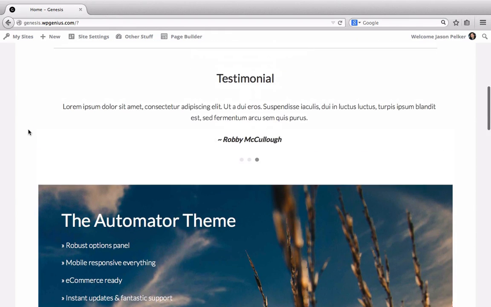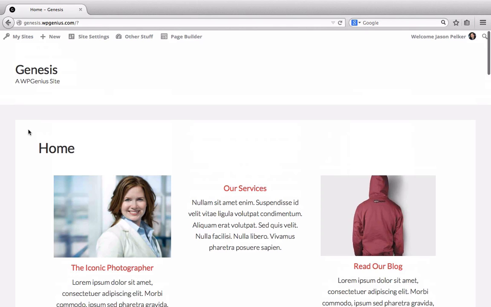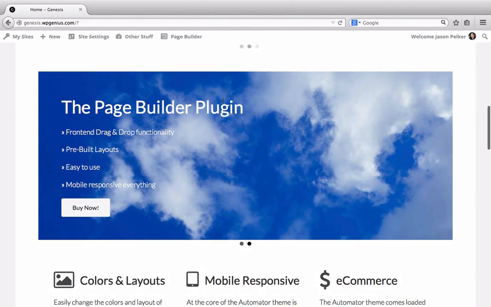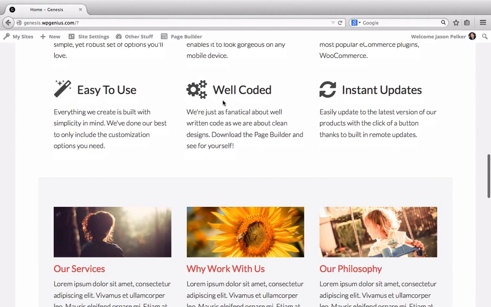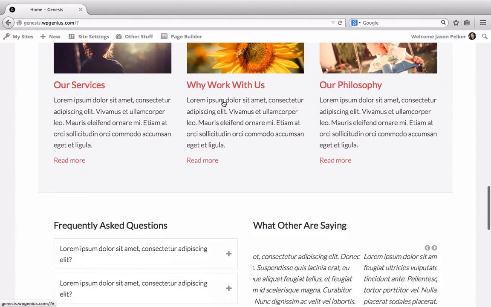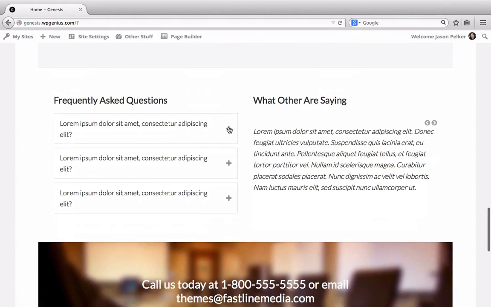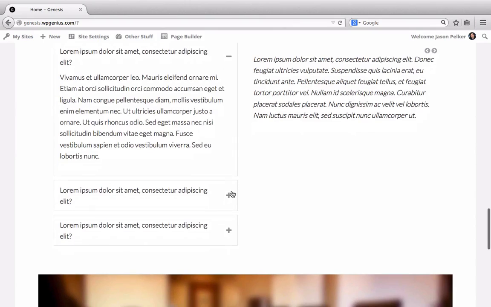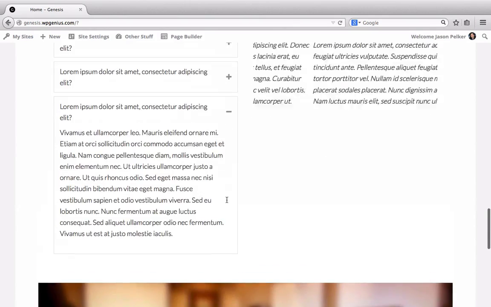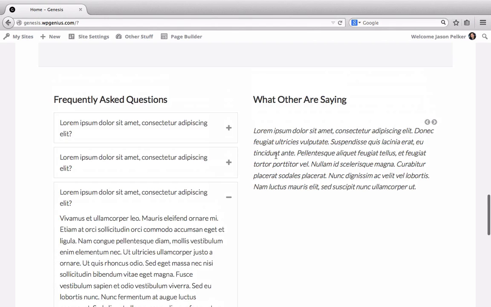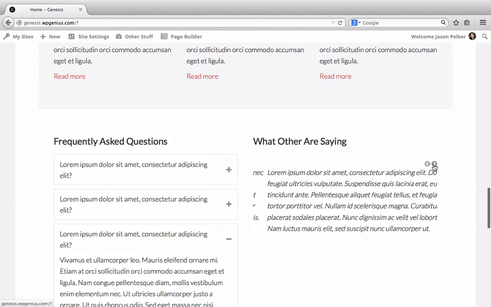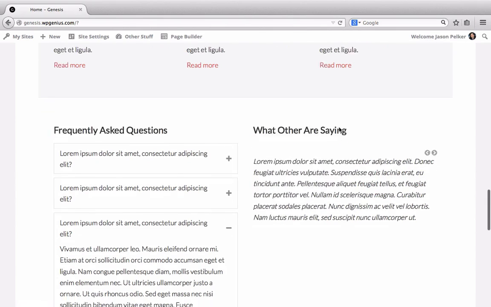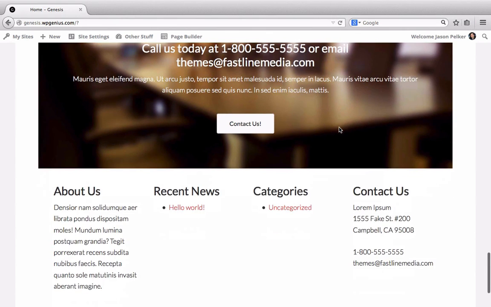I know Genesis has its own options page, but it can be a little bare bones. So if you do want to use a different theme, if you want to use the Beaver Builder theme with the plugin, I definitely recommend that. But if you're going to stick with Genesis, you definitely have access to all the different tools that come with the Beaver Builder plugin, all the modules, all the drag and drop features, all the layouts that you can start with, which is actually my favorite feature of Beaver Builder, is the ability to start with a web page that actually looks like a web page, and then you can edit it from there. You can either pare it down or you can add to it.